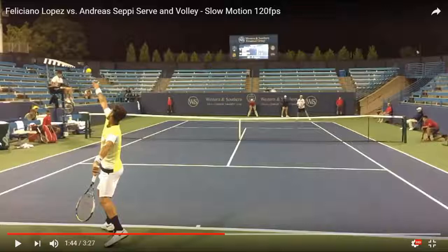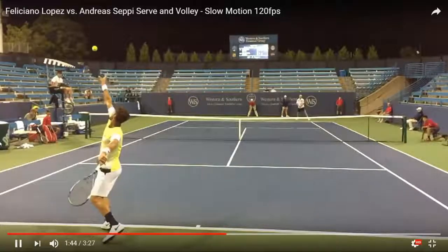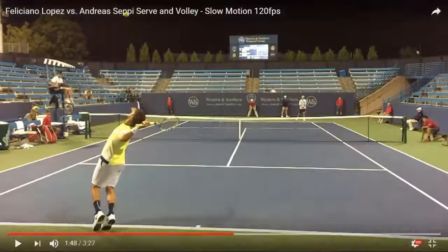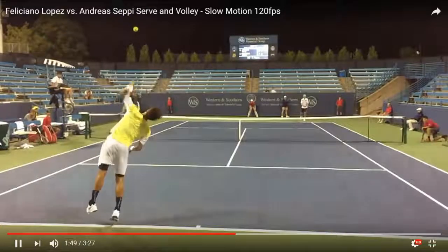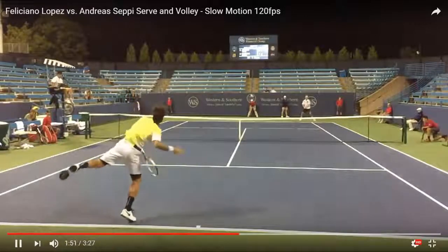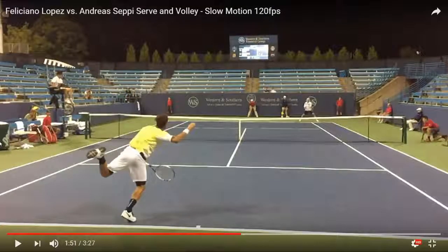First up, I want to take a look at Feliciano Lopez. He is in the near court and he is serving and volleying to Andreas Seppi. Okay, so here he goes into his serve motion and you can see the fundamentals are all correct. We can see he has a pinpoint stance. He has a beautiful racket drop, pronates, and he is a lefty, so he's going to jump onto his right foot. If you are a righty, you will be jumping onto your left foot.